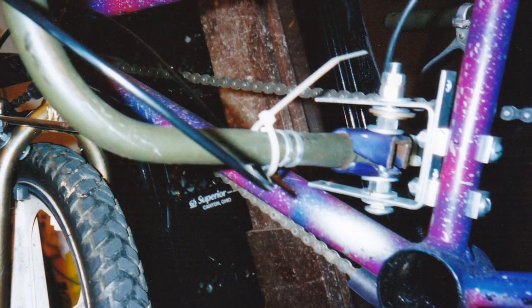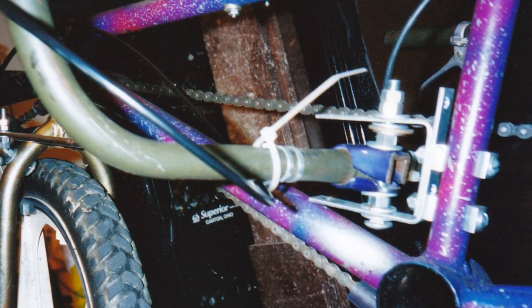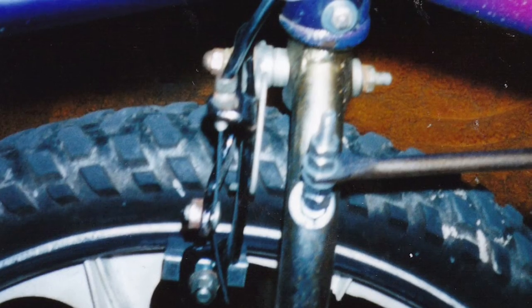I was enamored with under seat steering because I had ridden a couple of those, so I rigged this thing up with a bunch of hardware store bolts and right angles and zip ties. I didn't crash, and it's really nice not to have your handlebar disturbing your view.